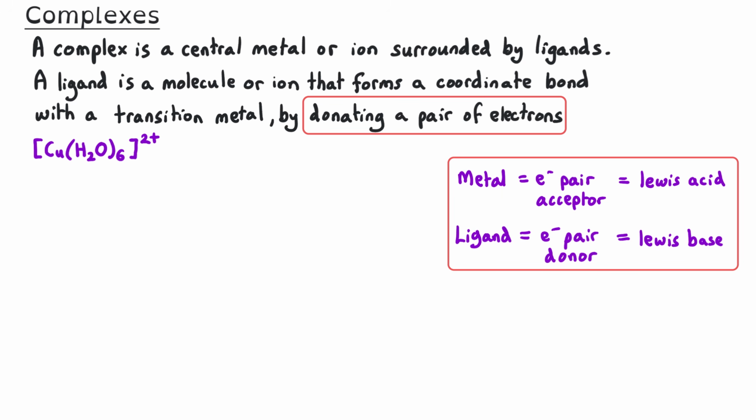And you can see in this formula there are actually 6 water ligands. The coordinate bond itself comes from a lone pair on the oxygen atom in the water ligand, and that electron pair is donated to the metal copper. Unless we're specifically told to do so in an exam question, you won't be expected to show the lone pair and the arrow in an exam question.